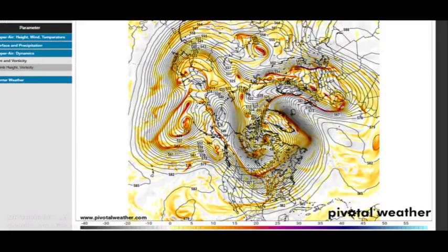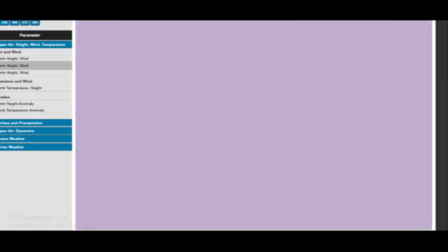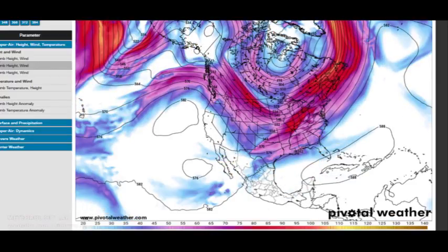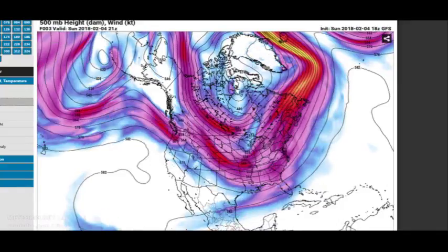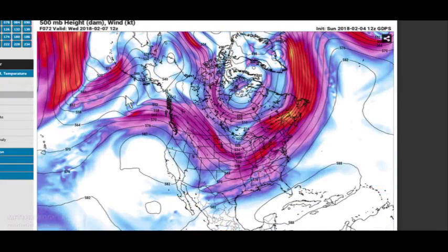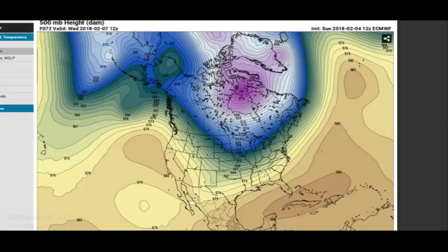I was looking briefly at the models a couple minutes ago. And there's pretty good agreement up to about 96 hours. Let me put them all together here. I'll show you the weather. Let's do 72 hours on the 7th. Okay, so there's the GFS, 500 millibars, 7th at 12Z. And then I got the GDPS, which is the Canadian model. Let me set that on the 7th at 12Z. So what we're doing is we're comparing models. And here's a European model. Okay, so we're comparing models about 3 days out.